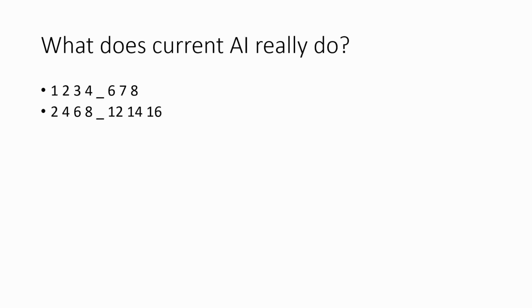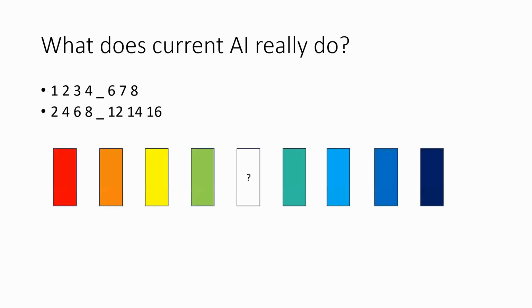But going back to the theme of intuition, let's start with some very simple toy examples. Here I've got two strings of numbers. The first one is 1, 2, 3, 4, and then I'm missing a number, and then it's 6 and 7. What goes in here? It's kind of obvious. From elementary school, we've learned this is 5, because that's the number that goes in between. The second string is a little harder: 2, 4, 6, 8, not as direct, but still very obvious. It's 10, because that goes in between the two of them. It's linear.